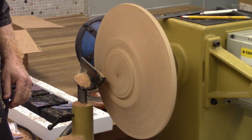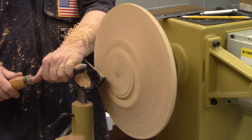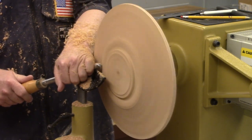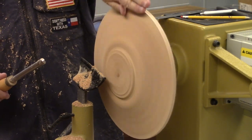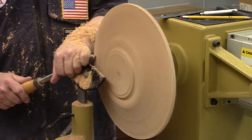There's my defined foot. Now I'm going to feather this in, and I'm just going to use scraping strokes, pull strokes. I'm eyeballing this shape because I want a nice curve. I got this little spot here I still was worried about.